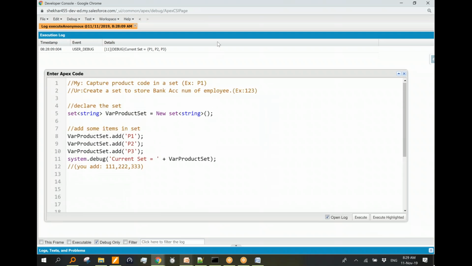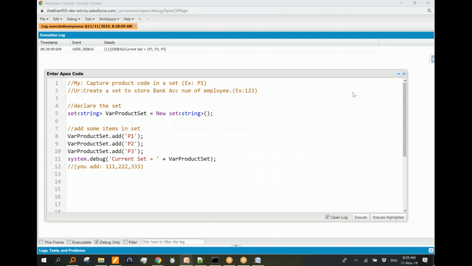Okay, fine. So now after this, one more thing. Great. Now I'm going to work on another thing. So I want to see the length, by the way. Which function should I use, guys? I want to see the size. How many values are there in my collection? Which functionality? Size functionality.